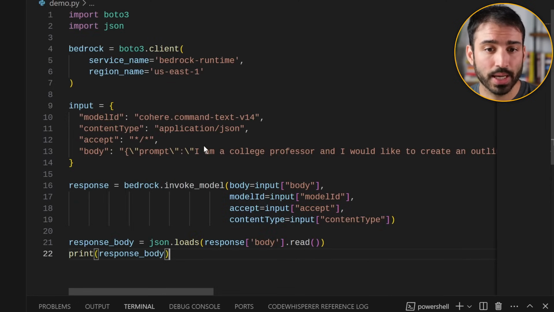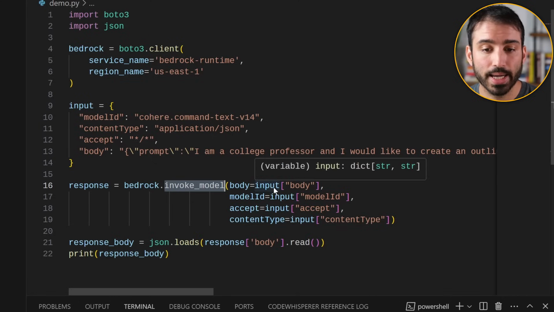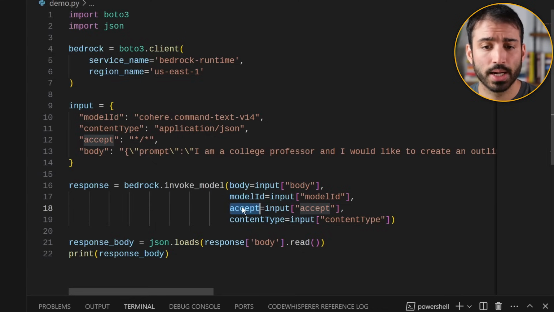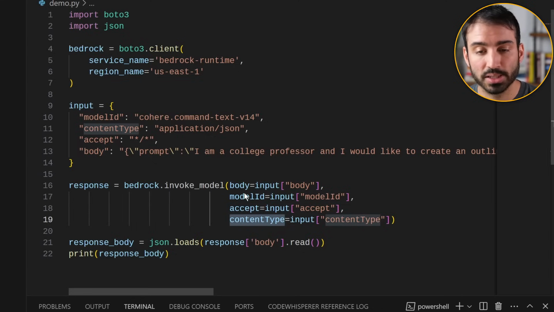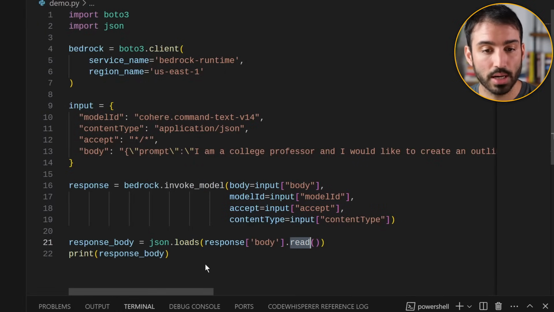If you were developing your own application, where someone passes in some arguments, for example, you would just plop whatever you want into the prompt field inside the body of the input, and you can return the response that AWS Bedrock generates for you. Then we use the Bedrock invoke model API, copying over all the arguments: body, model ID, accept, and content type. I'm copying over everything from here because this comes as a dictionary and it needs to come in as named parameters. We store the result in response body, load it in JSON format, read off the body field by calling the read method, and print that out.